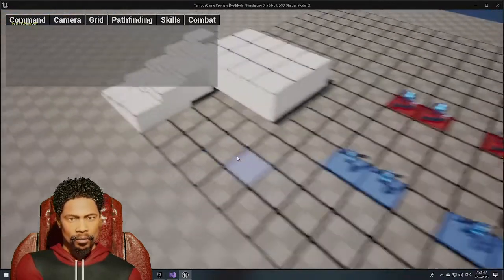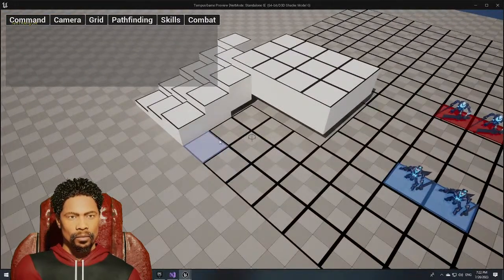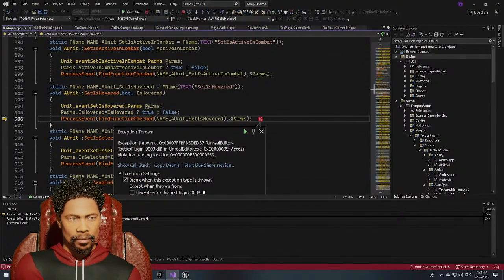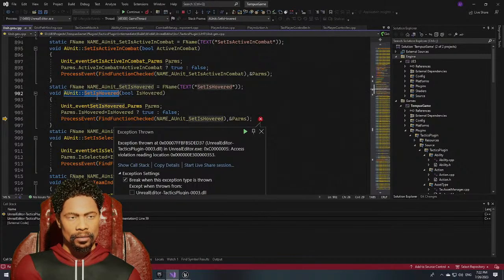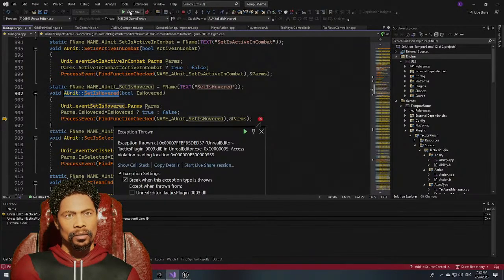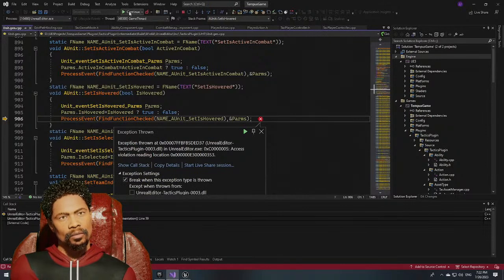It's not. Why are we having issues on unit? Oh my god, this never happened before.